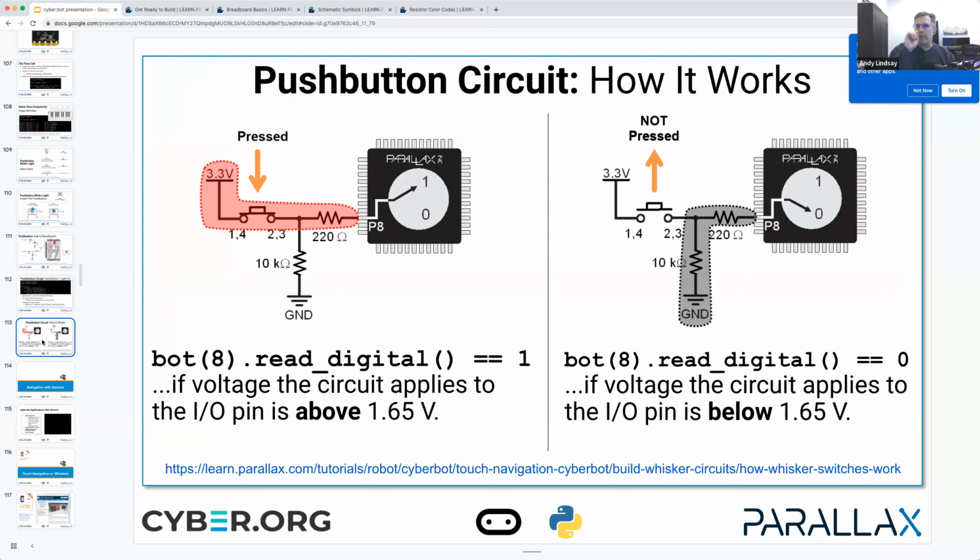And it also talks about how the read digital method will give you a 1 if it detects that the button is pressed, or a 0 if it detects that it's not pressed. And it's kind of a nice way to physically see how binary stuff works.